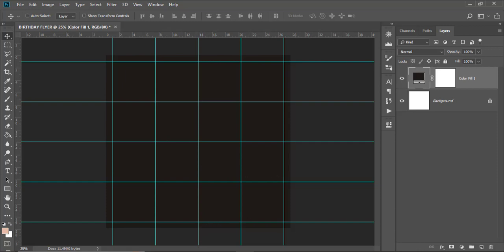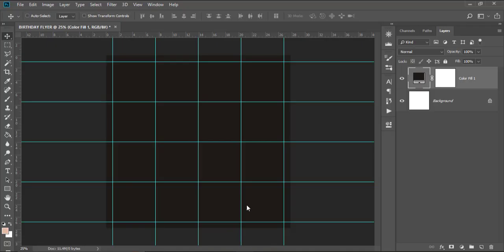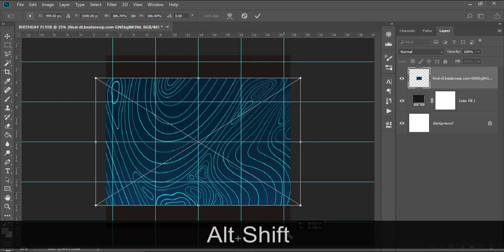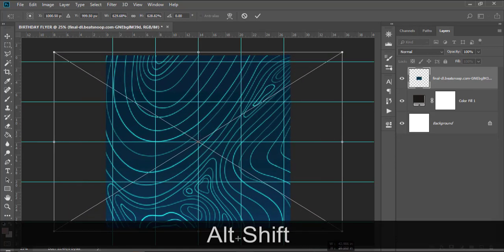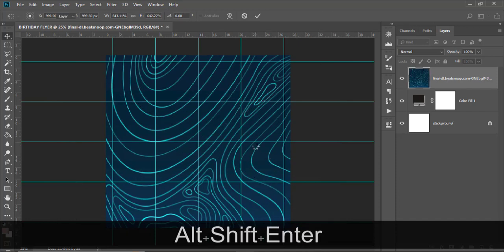And then let's also bring in our line as well, or this particular texture or background, and then hold shift and then alt once it shows up. Okay, you click on shift and then alt. If you are using Photoshop CC 2018, you resize it over there like that. All right, and then enter.